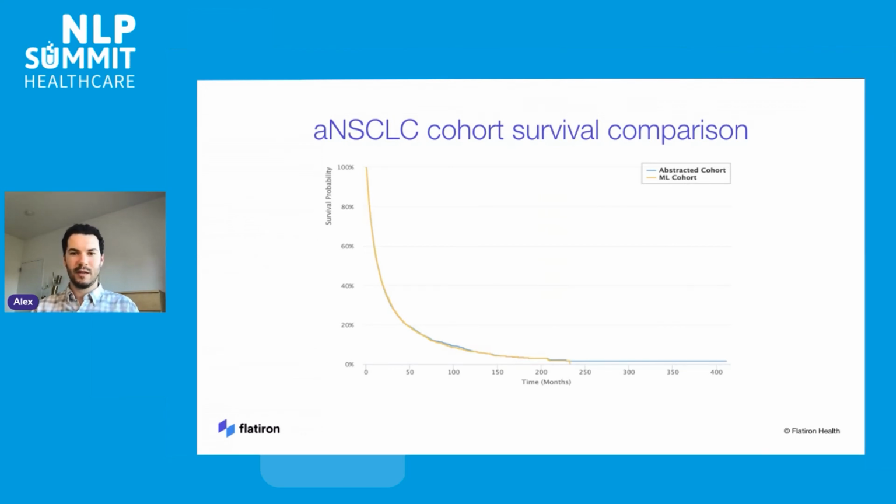Now, all of these preceding metrics are very informative to a data scientist, but they don't really tell a user of this real-world evidence data set whether the ML-extracted variable is fit for use. What a biostatistician or other user wants to know is, will this data set with ML-extracted diagnosis date produce accurate conclusions in my analysis? And particularly, is it going to give similar results to what I'd get from an expert human-abstracted data set? This is a pretty difficult question to answer, but this graph is a start to that answer.